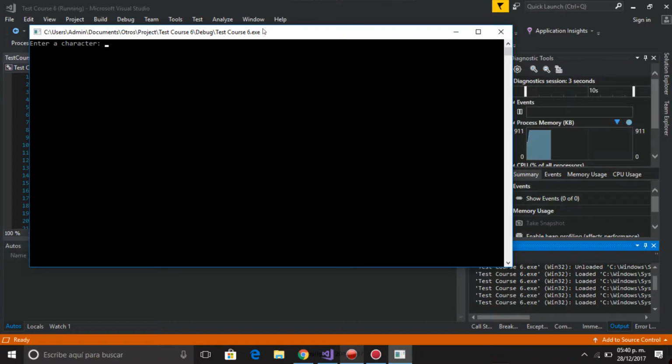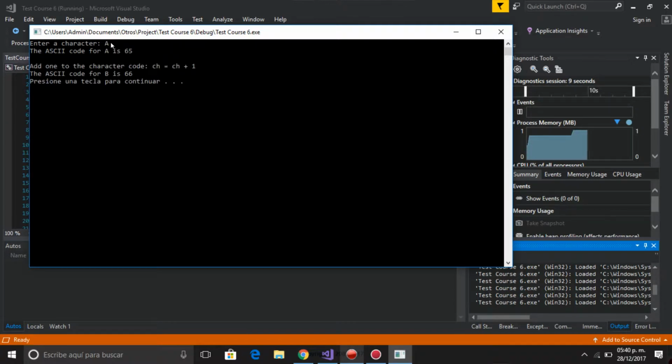Okay, enter a character. It can be A. And as you can see, the code for the letter A is 65. Also we can use the char type like an integer type to make sums.